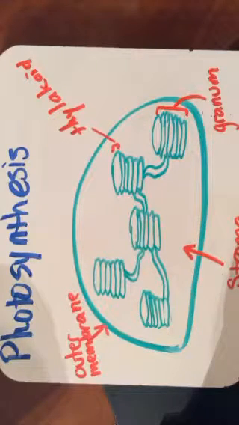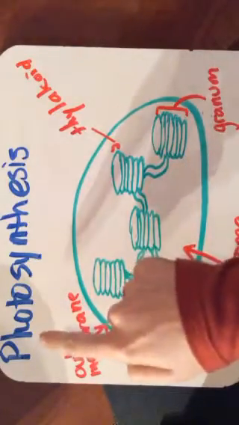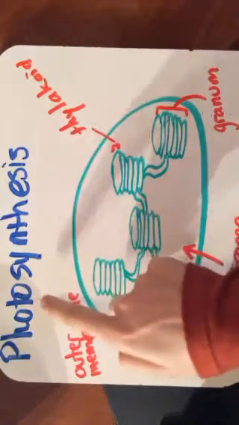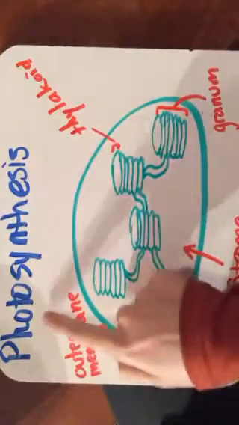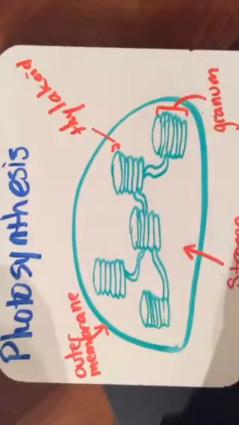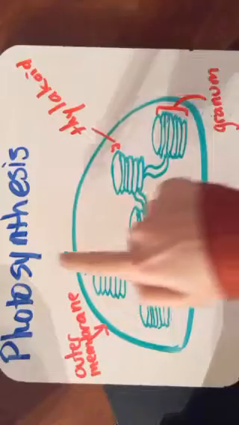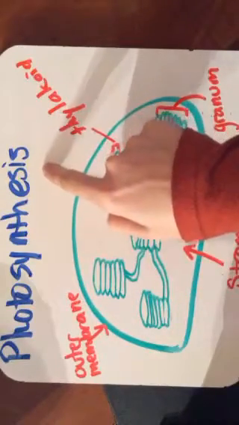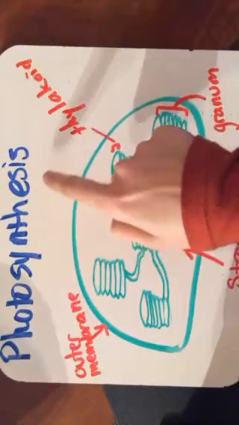All right, let's review what we talked about today in class. We were looking at photosynthesis, and one of the first things we looked at was breaking this word down into its parts. Photo means light, and when we're talking about photosynthesis, we're talking about light typically from the sun, so sunlight. Anytime you see synthesis, it means to put together or to make.